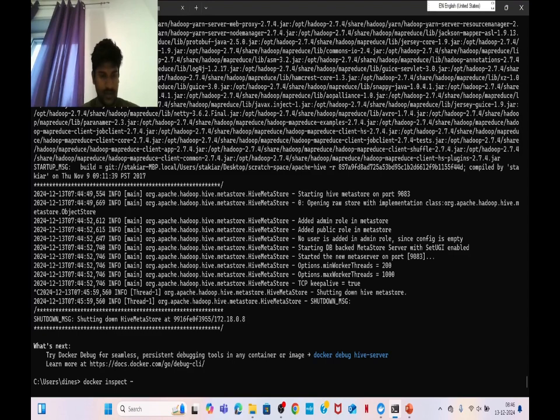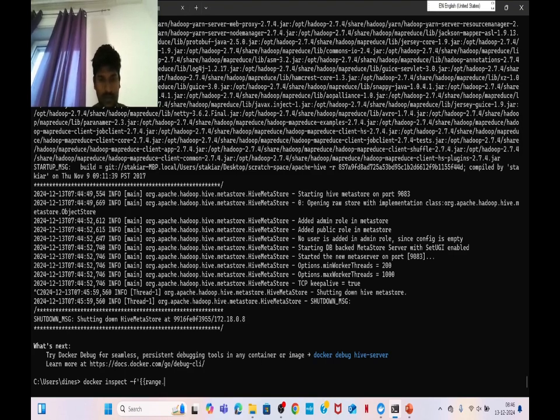Inspect, dot network settings, dot network, next dot IP address.